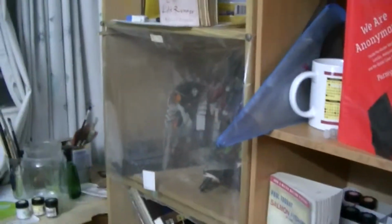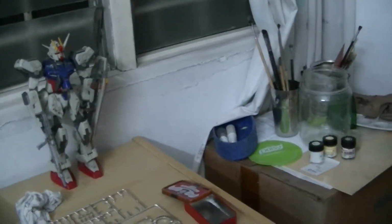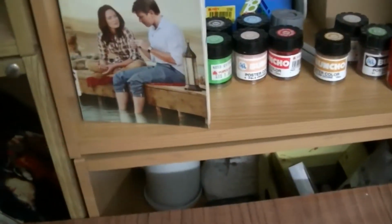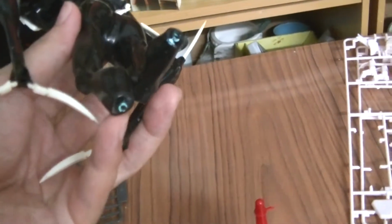So we don't get to see the perfect grade Evangelion 01 because I already put it inside the box. It's broken quite badly. I wanted to fix it, wanted to do a re-perfecting like I did with this real detail 160 scale Strike Gundam here, but you can tell that it's actually Bandai's first attempt at maybe doing a perfect grade, and they did that plastic thing. This one is the plasticky thing that is very hard to take out without tearing it. So it's very hard to fix the inner parts, the inner frame. There is an inner frame in this Satchel itself, but it's already broken inside the plastic thingies.